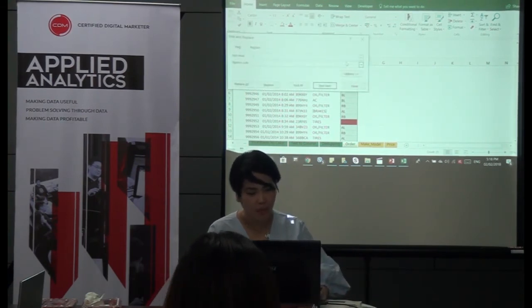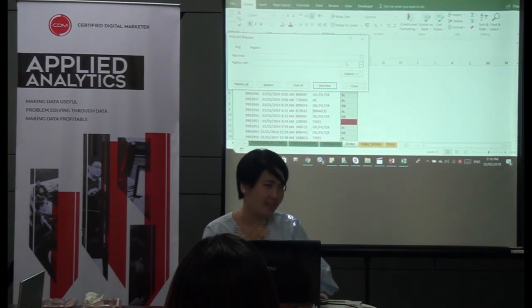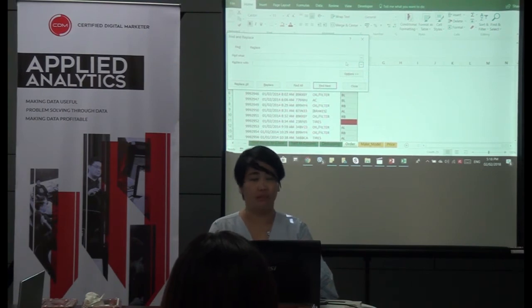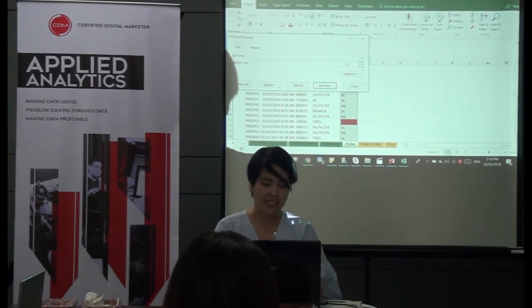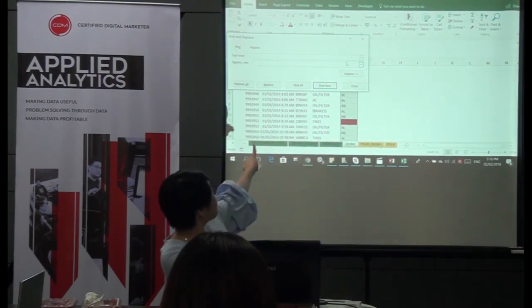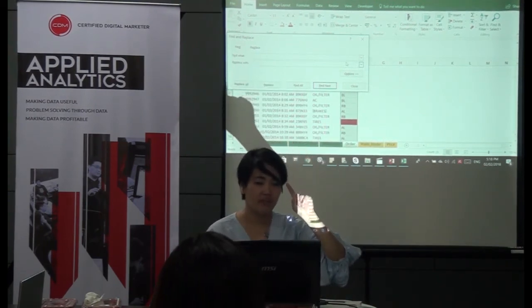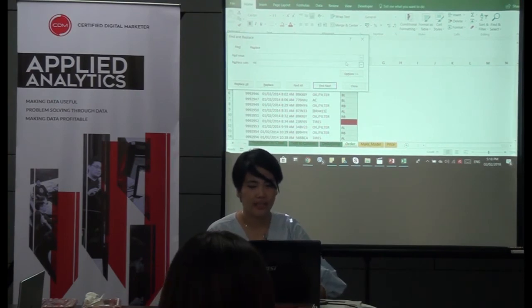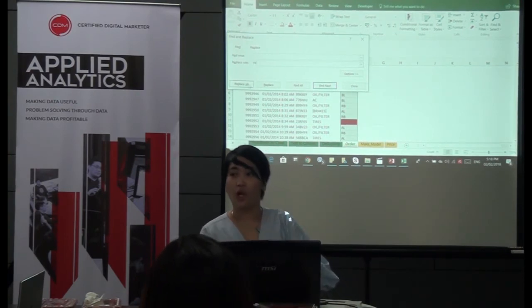So if it is blank, meaning null value, you don't have to put anything, and then you want to replace that with 99 in text. So if you want that in text, we have to use apostrophe first, 99. Then replace all.